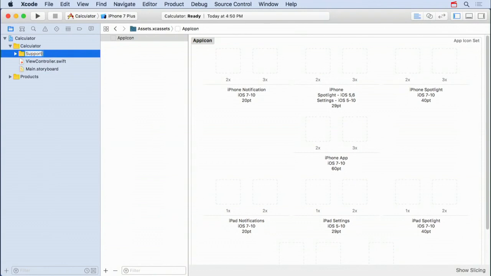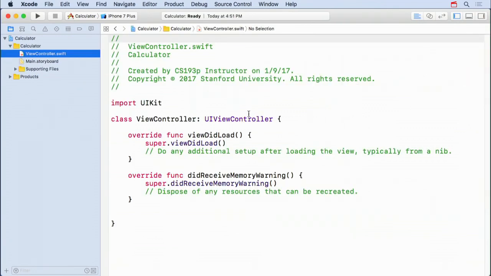I'm going to call it supporting files, okay, and I can move these around in the navigator. See, there they are, hidden in there. We're not going to look at those. We're going to focus on these 2 files right here, okay? This file is your first look at Swift.